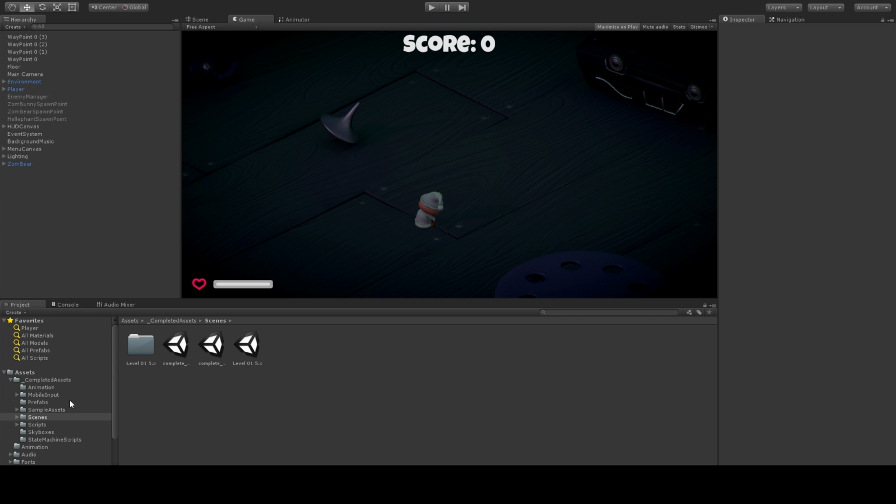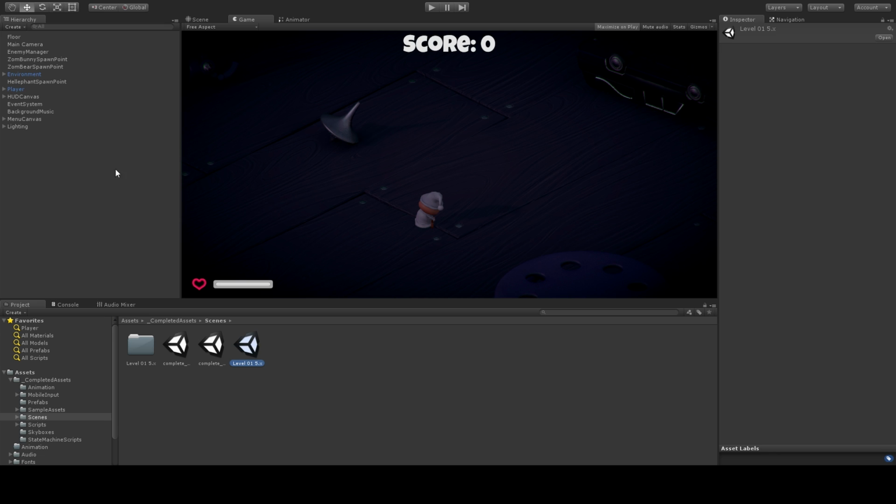And so what we're going to do is, in our completed assets folder, there's a folder called Scenes. And yours will have just this level 1 5.x in it. Let's open that up. And here we've got basically the finished version of the survival shooter game as it would be if you had completed the tutorial. And if you're interested in the survival shooter game, check out the Learn site. There is a complete project, a series of tutorials walking you through setting this game up and putting it together.